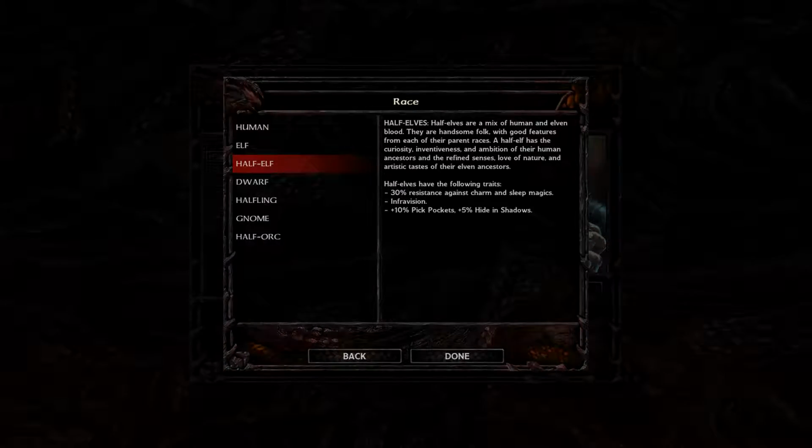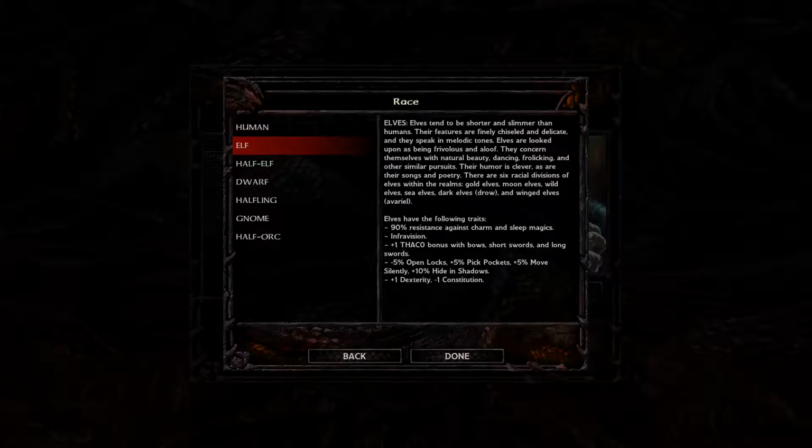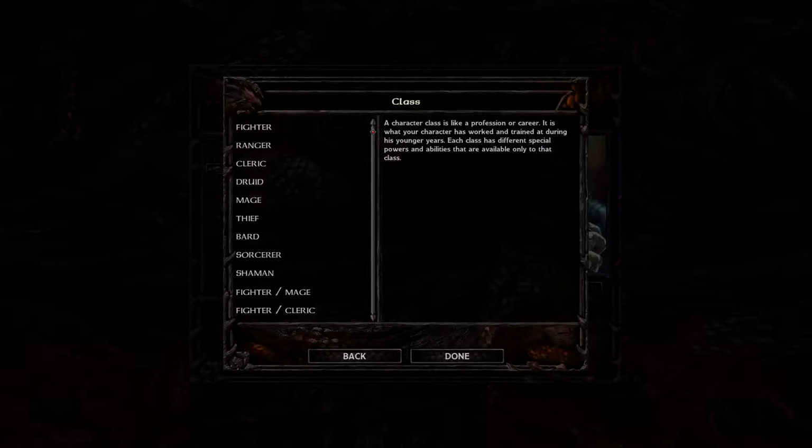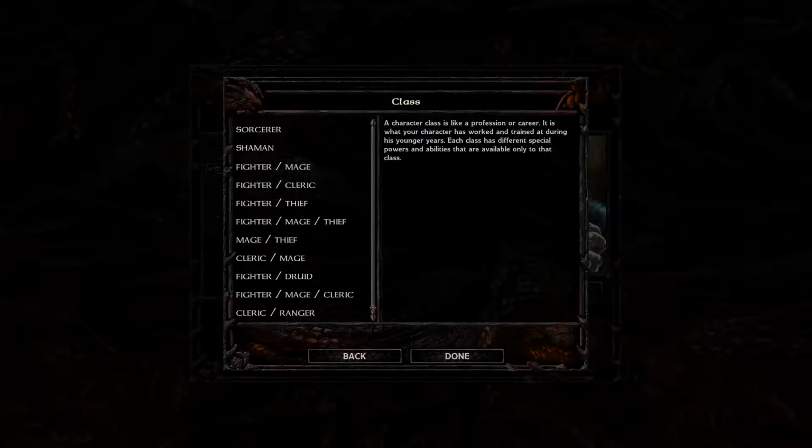Such a decision-making process. If I go half-elves, I can also go elves. Because why wouldn't I? I only use constitution, yeah, and dexterity, which I don't need as a ranged magic character, and also I don't need bonus to bows, short swords and long swords, so I'll take the half-elf for the mage. Okay.